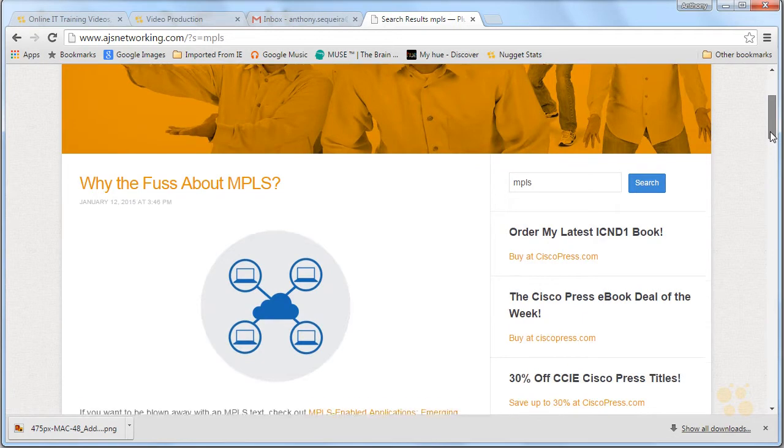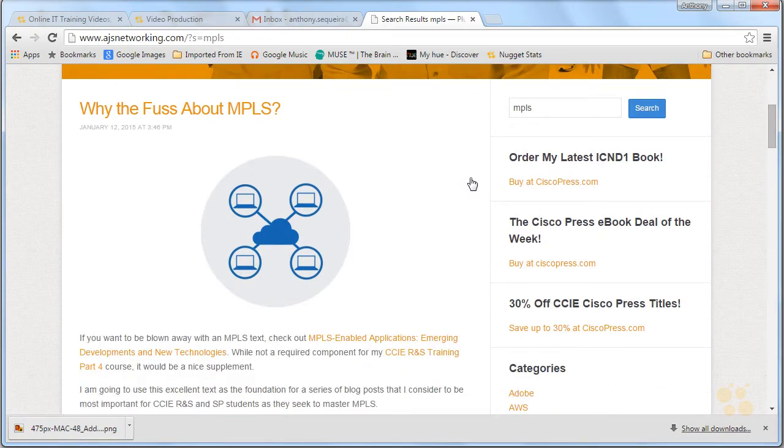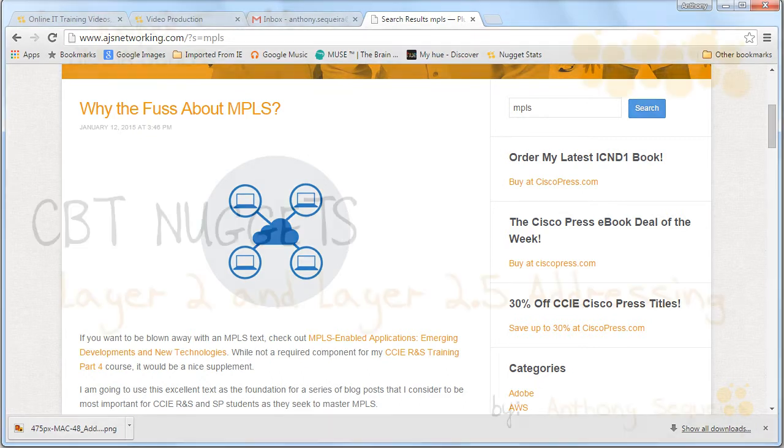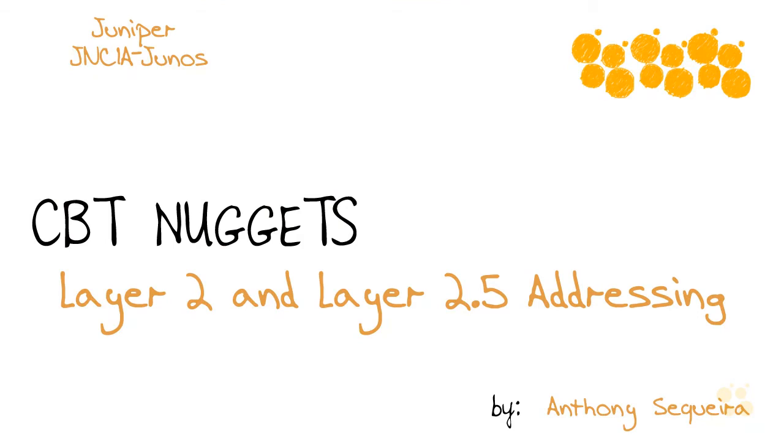There is an article I would love for you to read called Why the Fuss About MPLS, and it will go into much more detail about why this layer 2.5 addressing was created and just how remarkably it can solve some major problems that we were having with networking. So the mystery of layer 2.5 addressing is revealed.